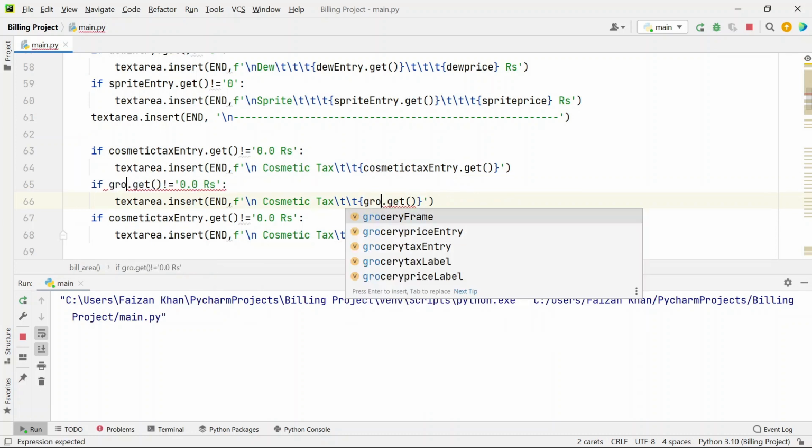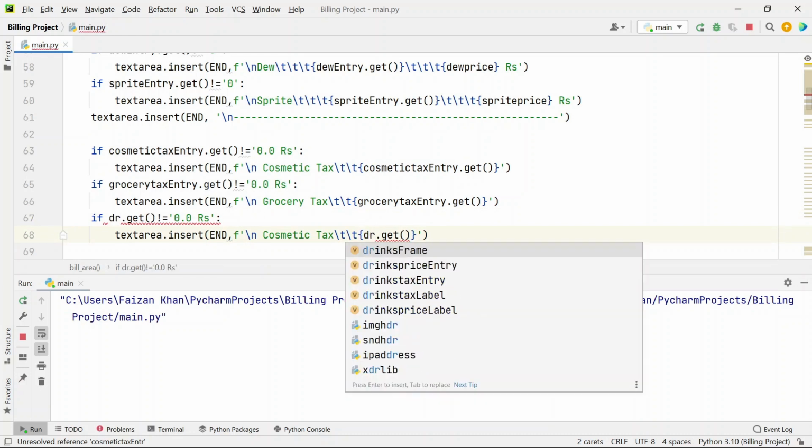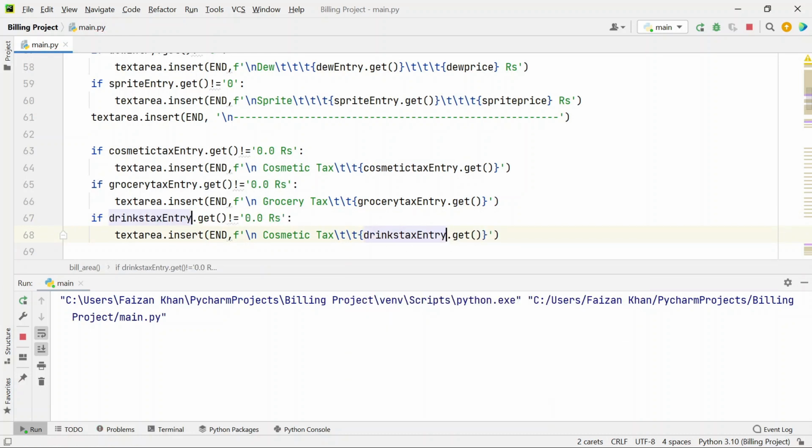So this will be grocery tax entry, and the name will be changed to grocery, and then this one will be drinks tax entry, and here the text will be drinks tax.